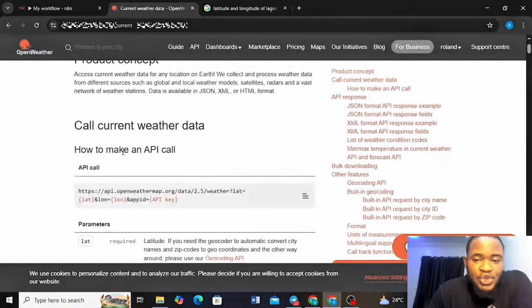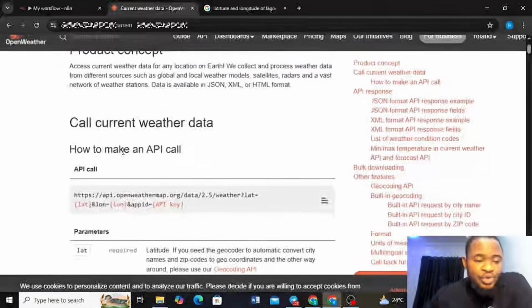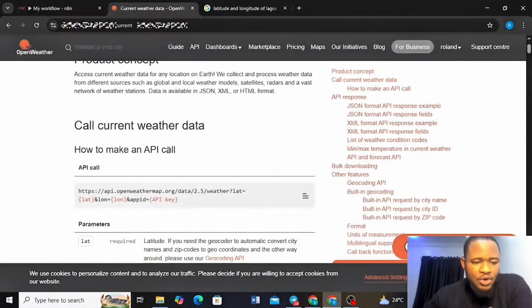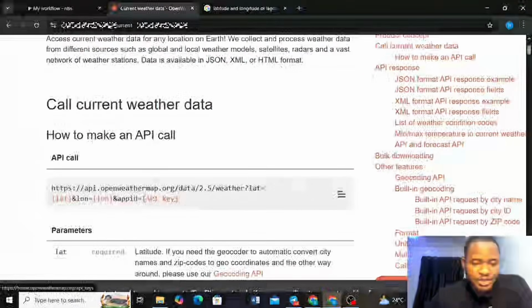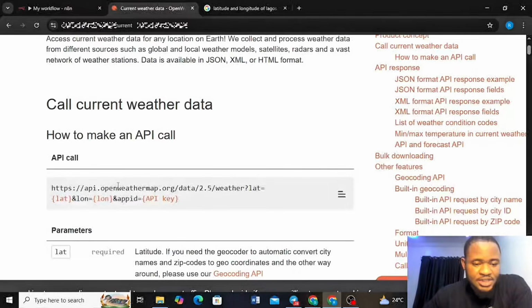So like I said, the API documentation is what is going to tell you how to set up your request. So you can see literally how to make an API call. You can see this is the URL, and this is the protocol, and then this is the domain of the server here, openweathermap.org, and now this is the endpoint I'm trying to access, to get the weather data. And like I explained earlier, query parameters are preceded by a question mark. So this is how I customize my request. Now this request is, I want to know the weather, but what location? So that's an extra customization.